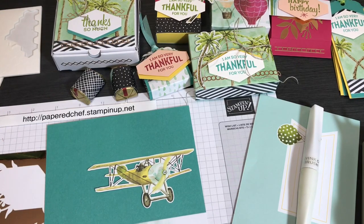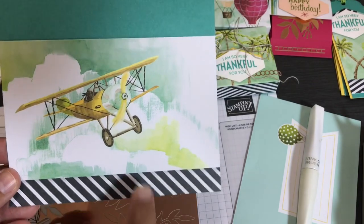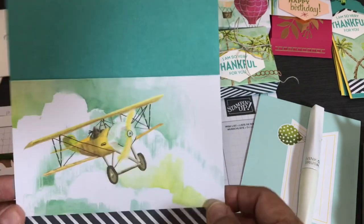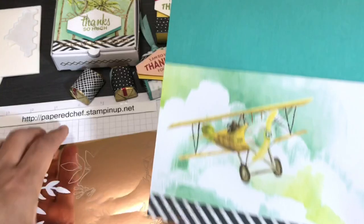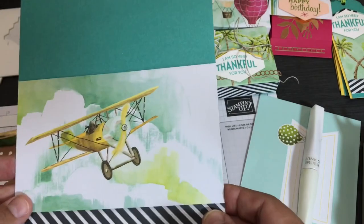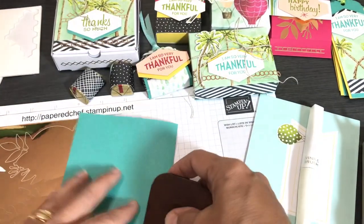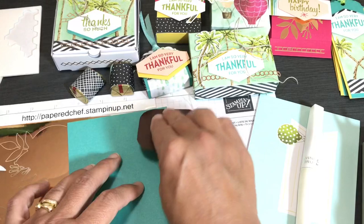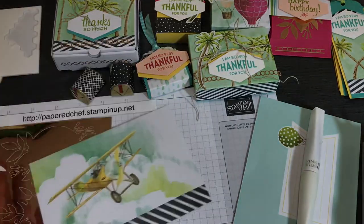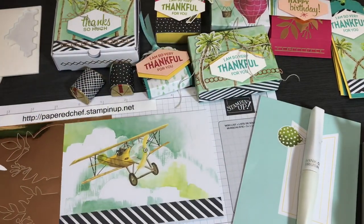Let's start with this last card base. I can't believe how great this background is just as-is — if you were to try to make a watercolor background yourself it would take a while. It calls for using the copper stickers and then one of the sentiments. When I get my card bases, I take them off and use a spatula or bone folder to crease all my cards flat. Cards I'll cut for alternate projects I leave open; for kit cards I just press them flat.